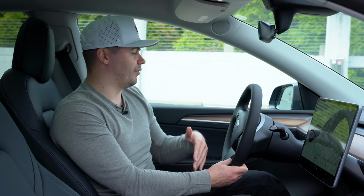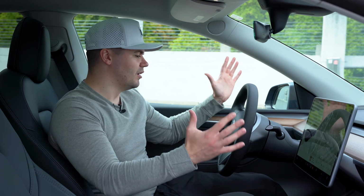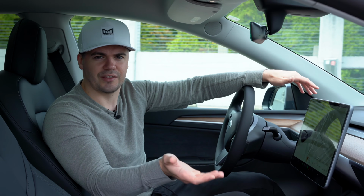But of course, if you get the long range version or if you get some extra shock mounts to it, now it probably takes away from your warranty, but still, you could probably drive a lot smoother. But I think the most simple fix is get 19-inch Gemini wheels or anything else like that.